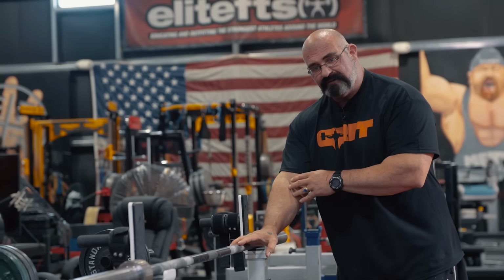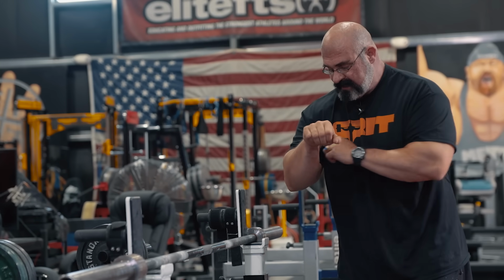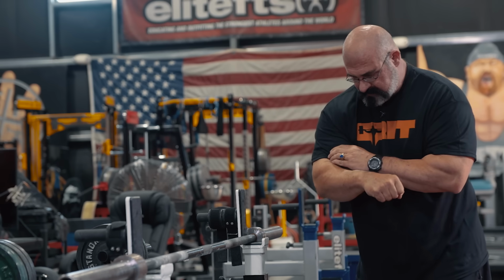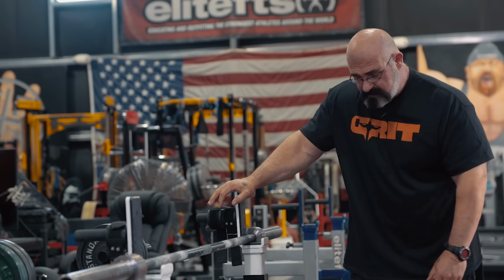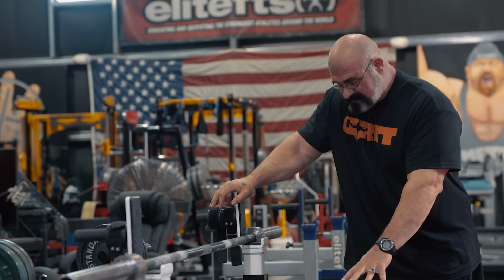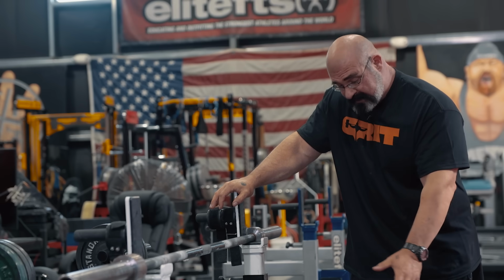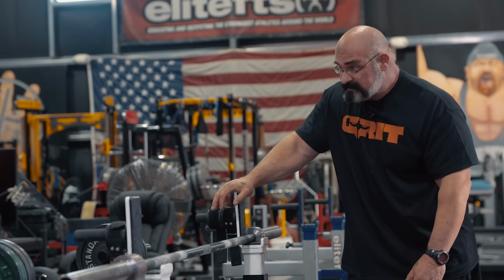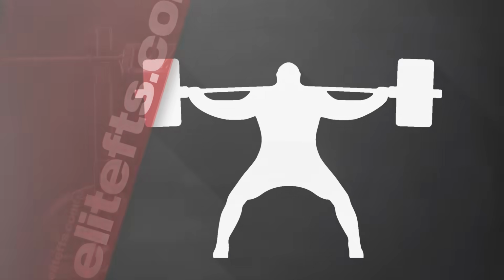That'd be like taking half a tennis ball and taping it to the inside of your arm and coming down and having that tennis ball help you. So this muscle and this muscle. So there's a good reason to do biceps for bench press. Anything that makes that arm thicker and bigger will support you, and in this exercise, quite a bit, right? All right, that's it. That's the whole deal. It is that simple.